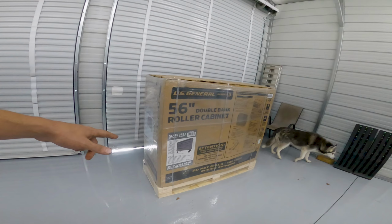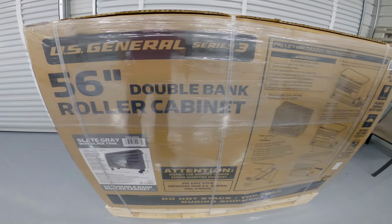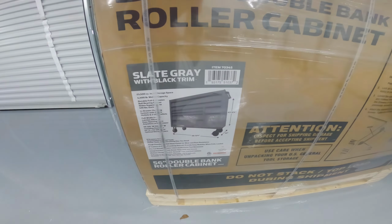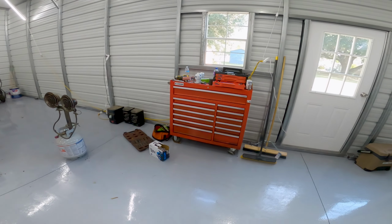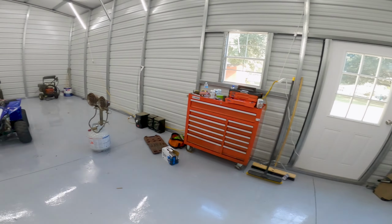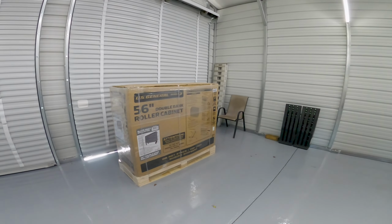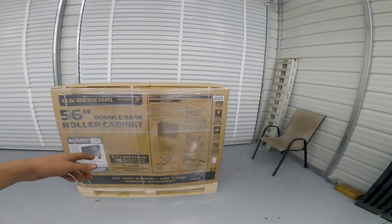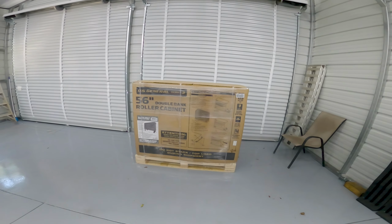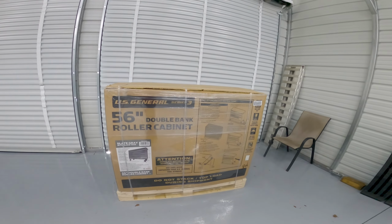So I just got back from making a pretty big purchase. Went to Harbor Freight and I picked up me a new 56-inch roll cabinet in the slate gray with the black trim just to match the shop. So that's gonna be a little bit of an upgrade from this old Harbor Freight that I've had for God knows how long. But yeah, I'm gonna go ahead and start getting this unboxed and we'll go over everything inside and how it looks. So I'm gonna set y'all up on the tripod and we'll go ahead and get done wrapping it.